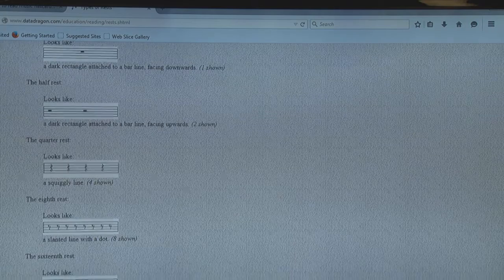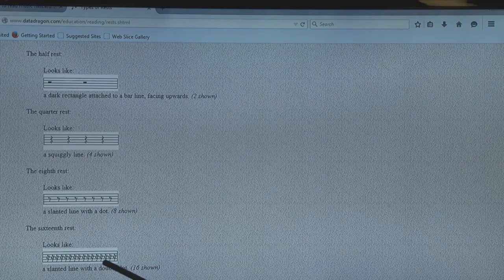Moving right along. This is a bar with 16 rests. And the 8th rest has a flag on it, if you can see that on these rests. Well, the 16th notes have 2 flags, okay?